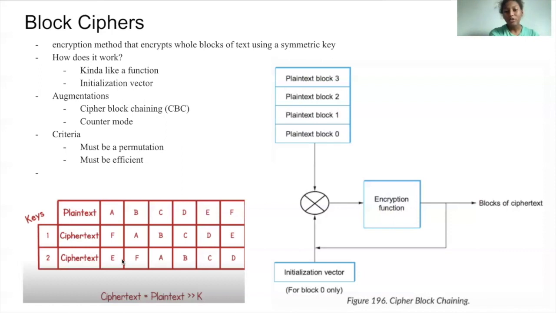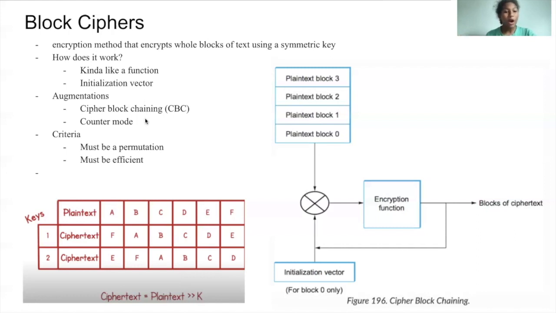This is also illustrated in our picture on the left, where you have your initialization vector. Once you perform an encryption, you take that value, make it your new initialization vector, and then perform it again on the next block of text. So this is an example of cipher block chaining, where each block that is chained becomes a new initialization value for the next block trying to be encrypted.